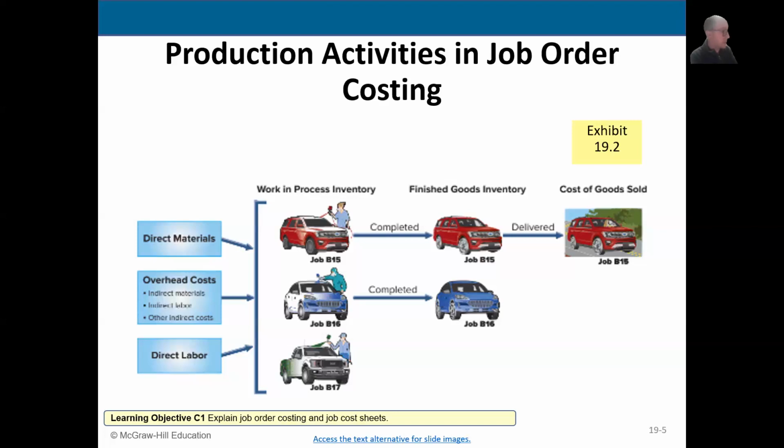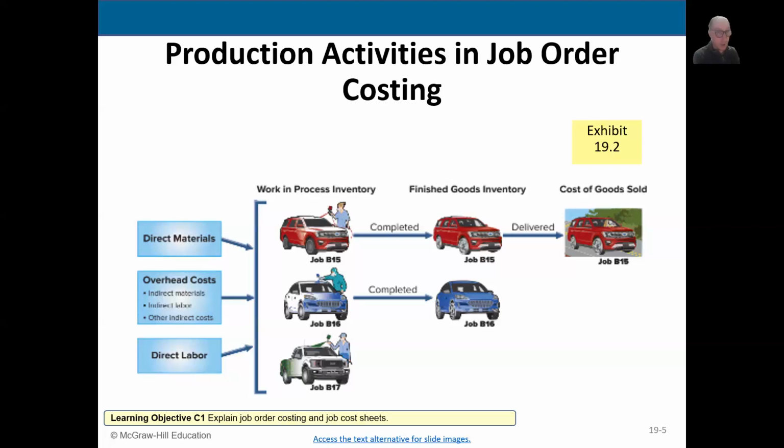In work in process, I also have my employees on the assembly line. They're putting the car together. They're building the frame, they're putting the engine together, they're putting the rubber on the tires, they're putting the glass in, all that stuff. Work in process. These are my direct labor. And then, of course, I have factory overhead that I'm adding in as well.